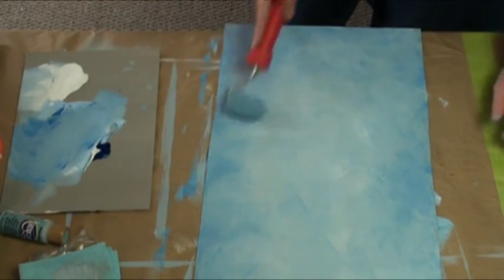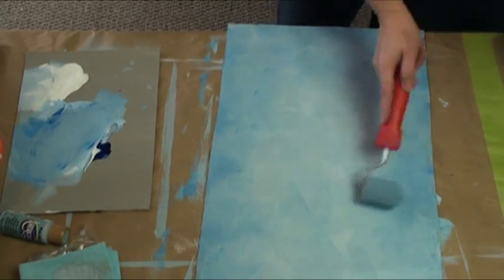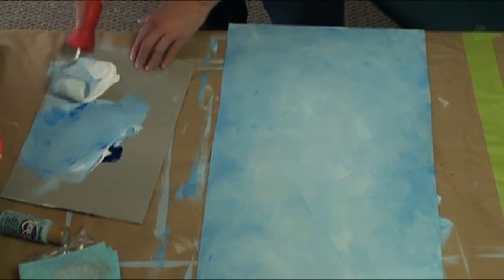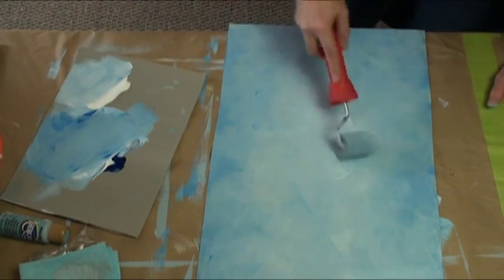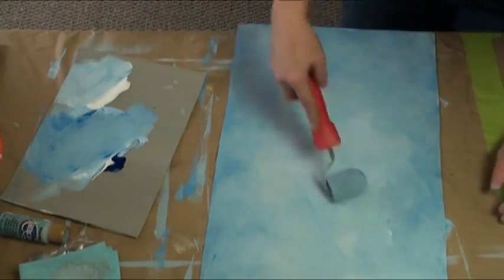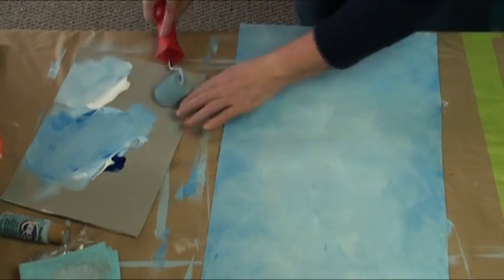I'm blending on my palette because some of my paint wasn't quite mixed in, so I want to make sure that I'm not going to have big scary spots. Now I'm going to go into white and blend on the palette. You can see here, as I blend, it mixes it in. And we'll just work in some of this lighter stuff. Got a little piece of blue on there.